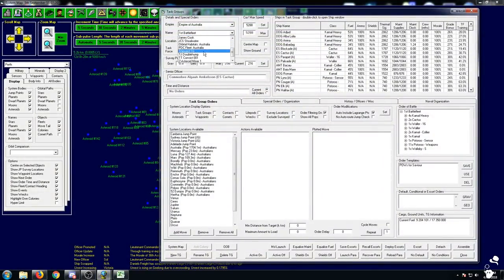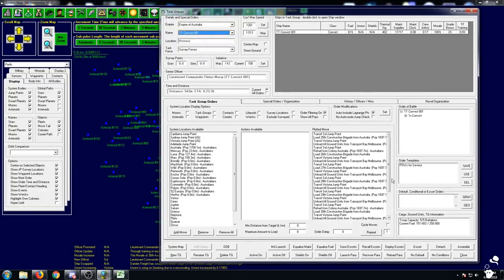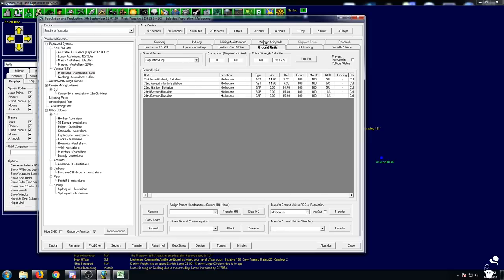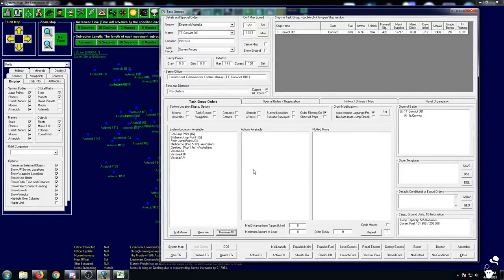So, what we're actually going to do is we are going to... Has he actually transferred any? I don't think he has transferred any at all yet. Who's currently on Melbourne? Yeah, so he's finished the assault in garrison, but he hasn't actually moved any. Okay, so, strip them all out.